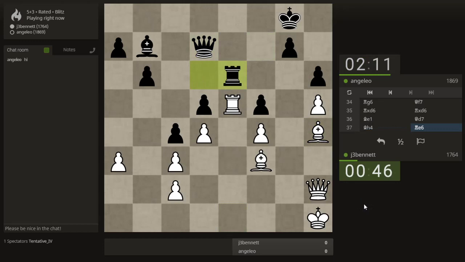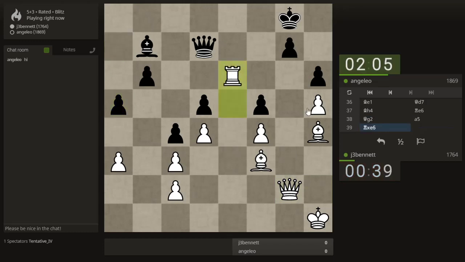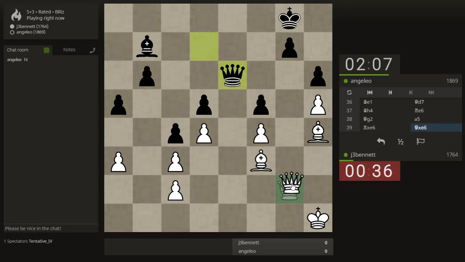So his plan is to just trade. Okay. Let's get the queen back to this spot. Oh, he doesn't want to trade right away, huh? So I go there. Let's see if he runs in and tries to check me.